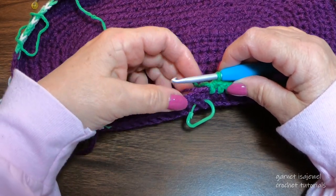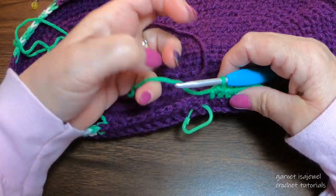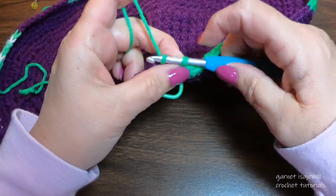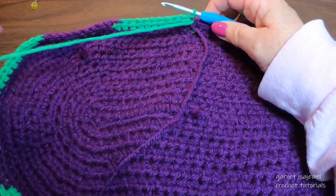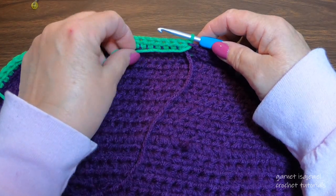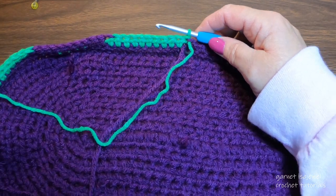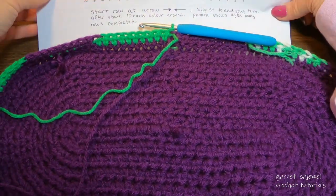So did you have fun doing it? Quite a journey! Take the dark color and place it in the back. With the green, go to the top of the chain two and slip stitch, then turn your work. All your yarn is now here in the center, and as we do stitches coming back this way, your yarn will be in the front of your work. Let's pull out our pattern.